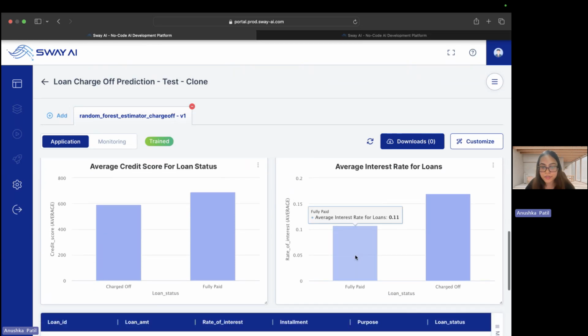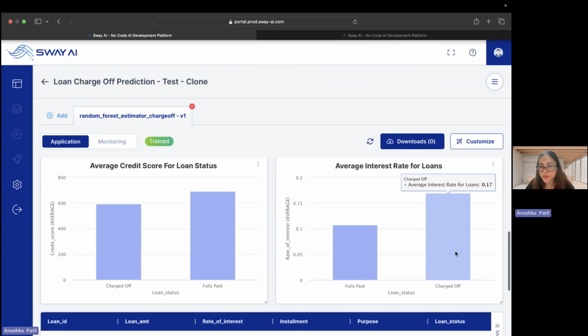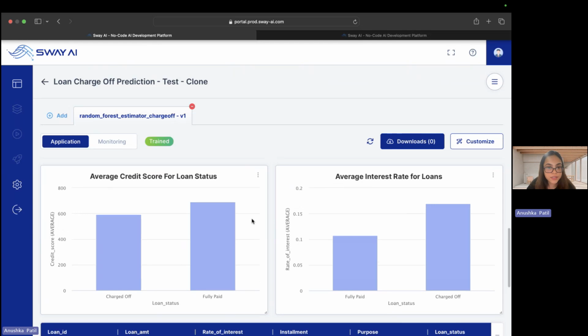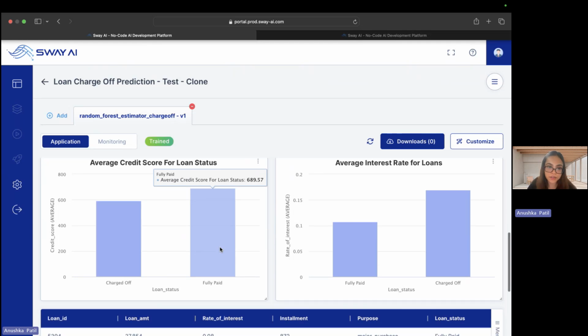The average interest rate for fully paid was comparatively lesser than the average interest rate for charged off loans, which was 0.17, while for fully paid it was 0.11. Similarly, the average credit score for charged off loans was lower, close to 600, compared to fully paid, which was close to 700.